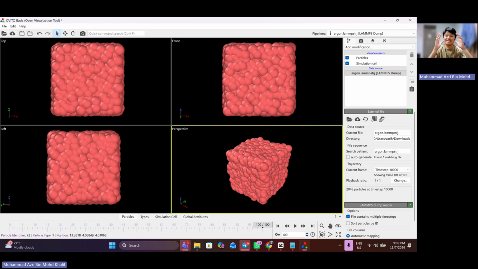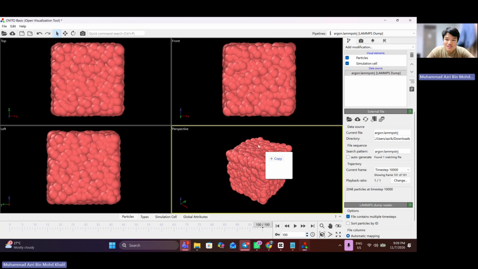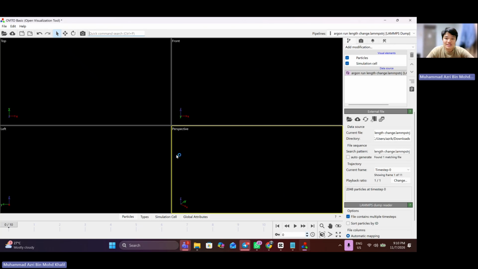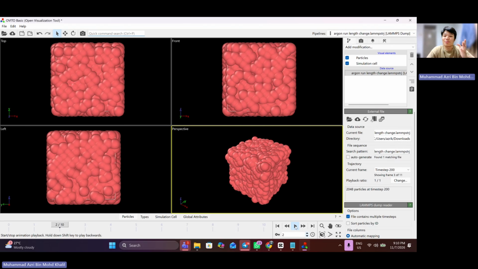So run length determines this. How long will the simulation run? It is determined by run length. For example, this is 10,000 time steps. Let me just take 1,000 for example. So I have this here, run length changed to 1,000, as Haziq did just now, and ran the simulation. That's okay. As you can see, the simulation finished faster compared to before.